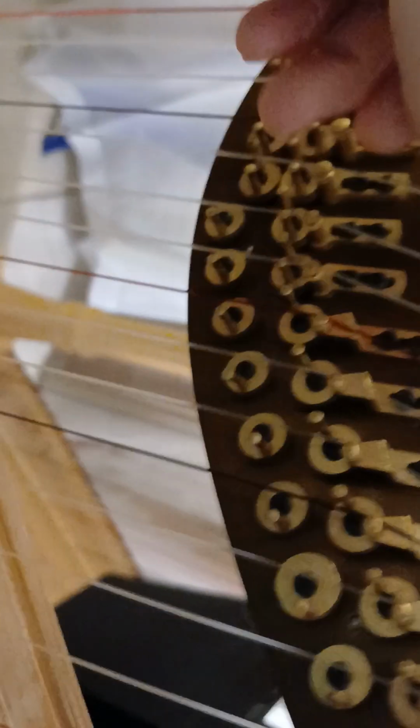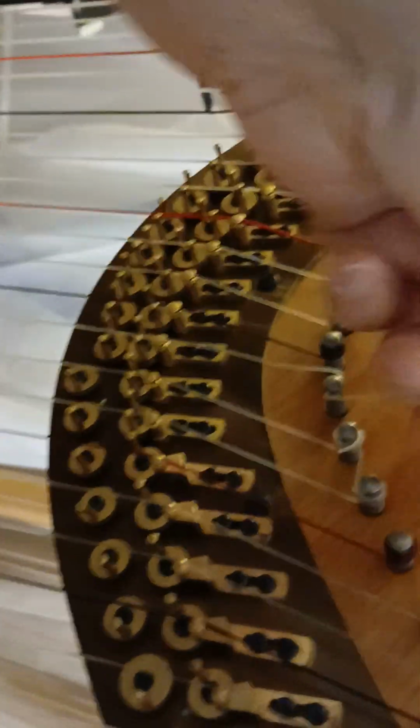Actually, I'm doing that wrong. I had it right the first time. I'm doing this all wrong. Okay, let's try it again. See, I make mistakes because I'm not thinking. Okay, so we're going to try it again.